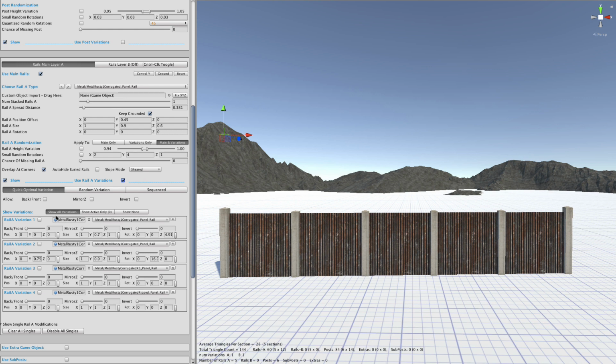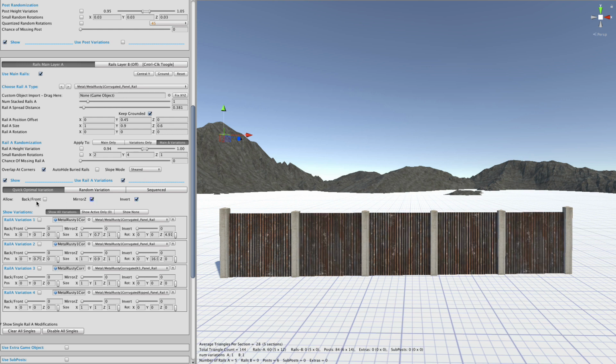So the first method is to change their orientation, of which here we've got 3 different versions. We can swap the back and front panels. We can mirror the panels left to right, or we can turn them upside down. You can have any permutation of these. So if we switch all 3 on, you'll see each panel looks substantially different now.